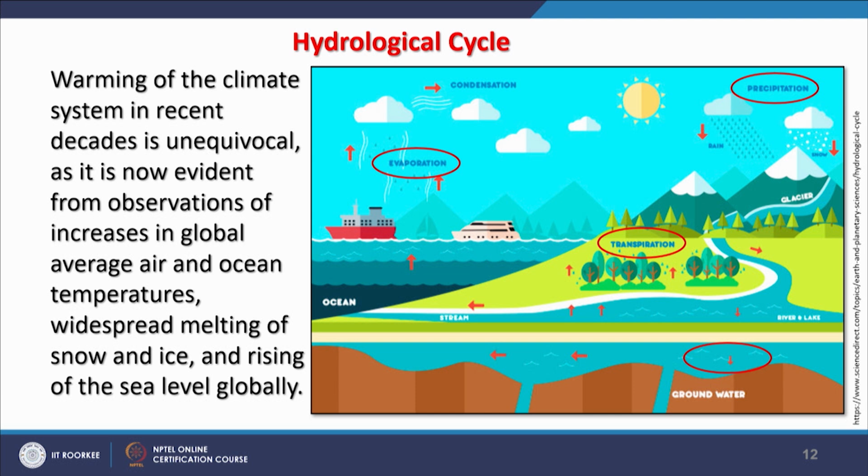But earlier I said that not even a single drop of water can go out of the earth system, because it will go into the atmosphere, and it has to come back. So, in the long term we have to see how these impacts will occur, whether there will be more rain or not, and if more rain, then what would happen to the temperature. These are the things one has to understand in future, and this is what people are now focusing on. But we will keep our focus only on the hydrological cycle for the current discussion.